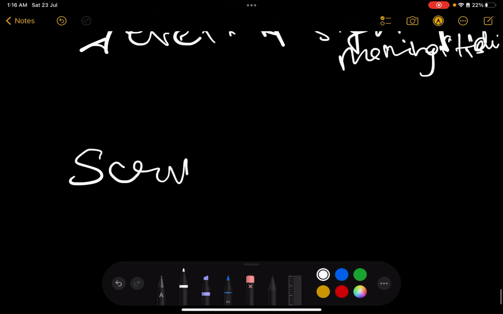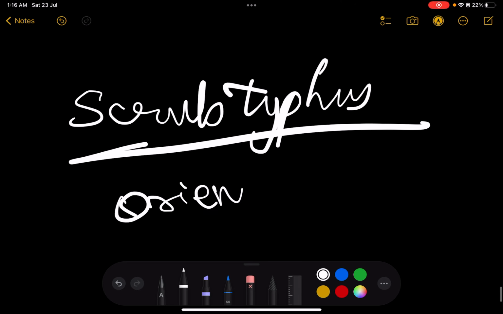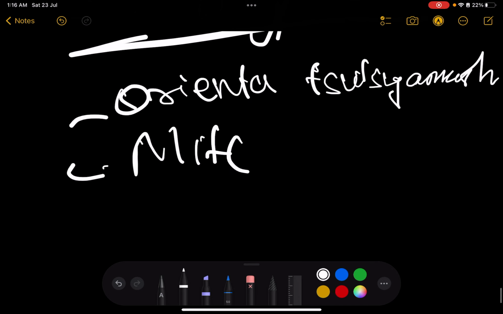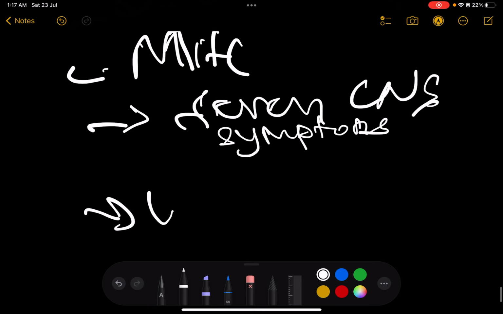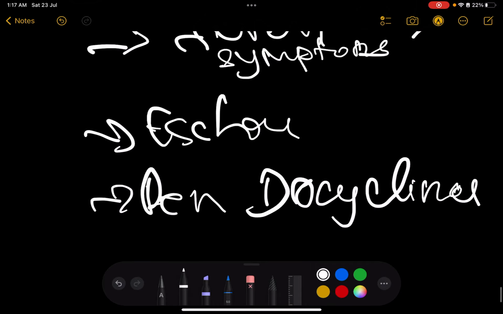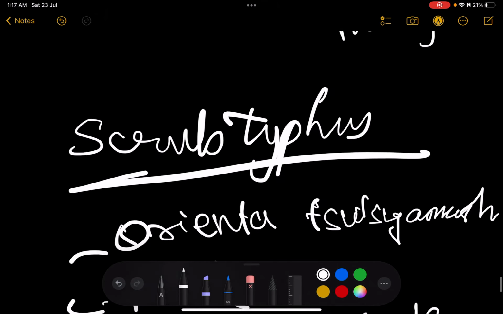And another important disorder, scrub typhus, caused by Orientia tsutsugamushi. It's transmitted by a mite, obviously a bite by a mite. The larval form is infected, and obviously you're going to have fever. You're going to have CNS symptoms of meningitis probably. But the lesion is an eschar. And how you want to treat is to use doxycycline. Whereas when it comes to meningococcemia, depending upon what stage it is, you could go for ceftriaxone or you could go for rifampicin. All right.